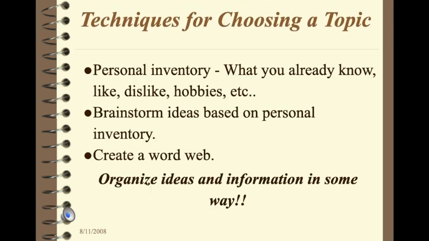So here we are, techniques for choosing a topic. Personal inventory. What do you already know, like and dislike? Make a list of it, and don't be afraid of, well, that topic is going to be embarrassing. Trust me, it really won't. And even if you think it is, there might be a tangent from that topic that you can get into.